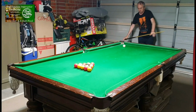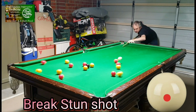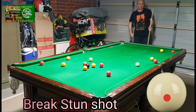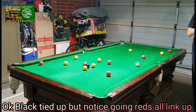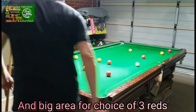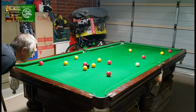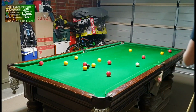Okay, let's roll into another frame. Again, the break shot for the stun. And we got a ball in. Now I notice the black is tied up, and first I'm looking to see if the yellow is on past the red, but it's not.